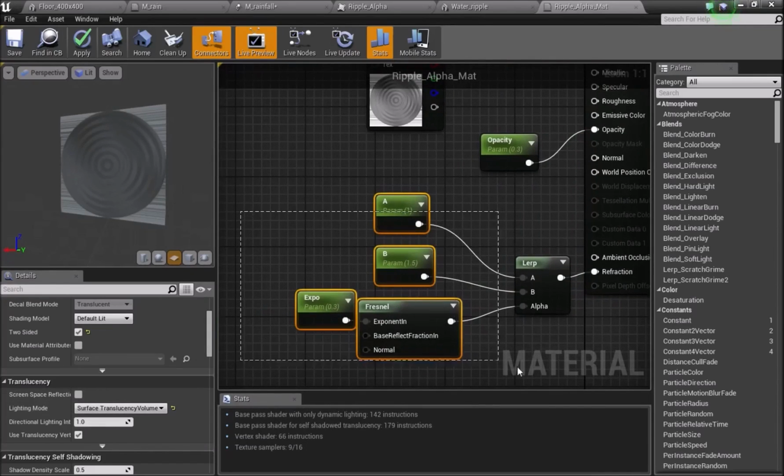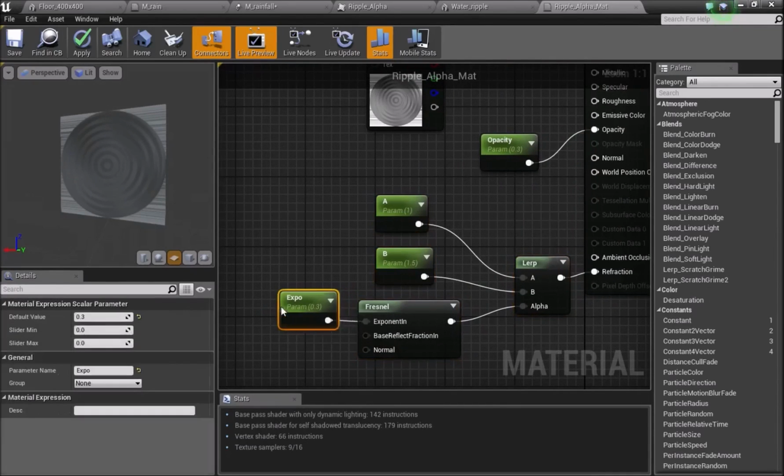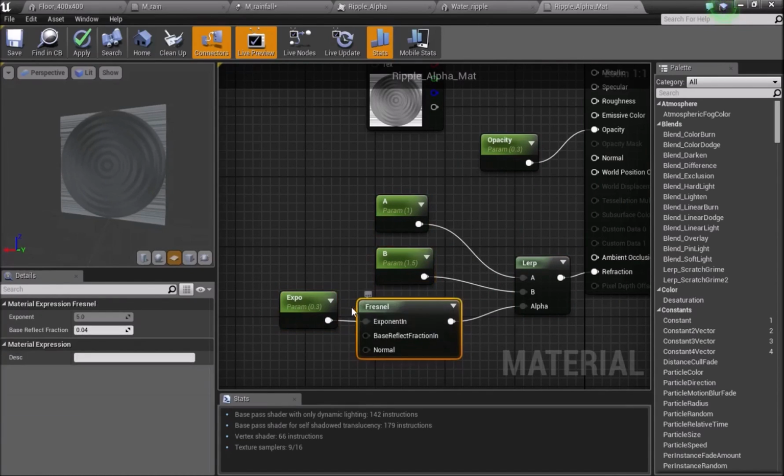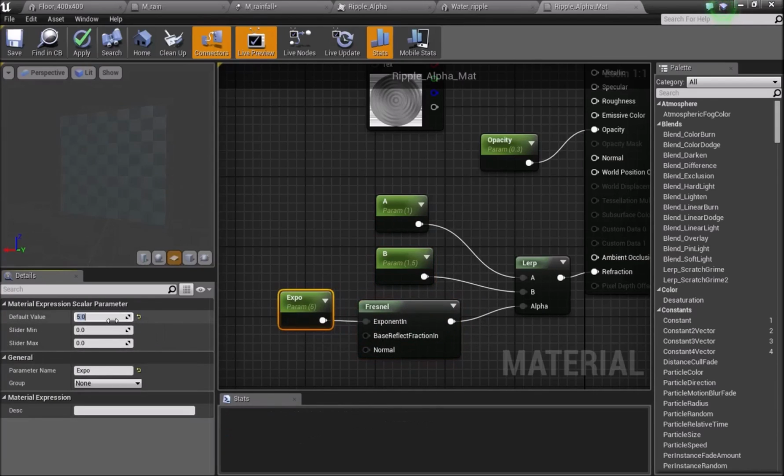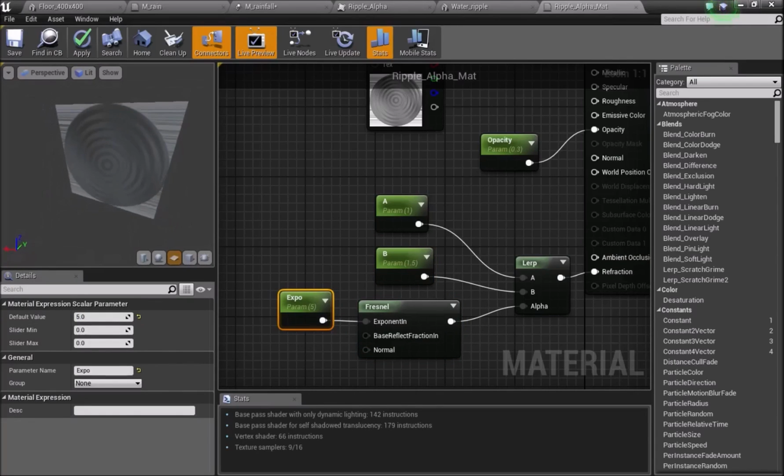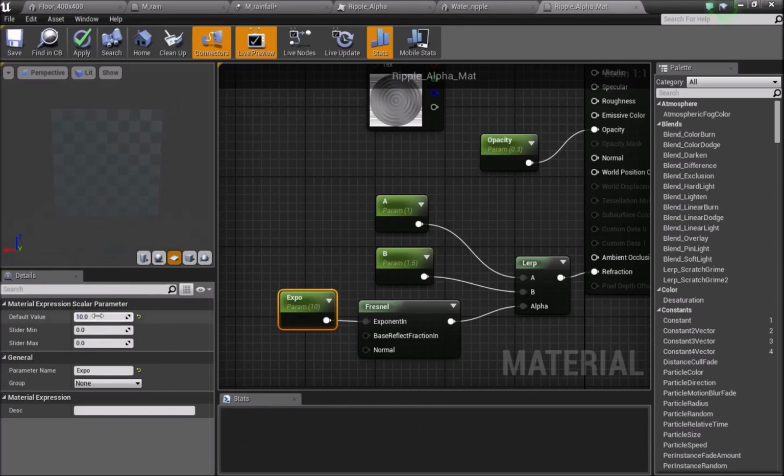And then about the same options here. In refraction I'm using 0.3, so 1 and 1.5 and 0.3, which is connected to a Fresnel and then a lerp. Now I'm just intrigued as to what it will do if I turn this up. So yeah, just a basic material here, nothing too complex again. So I'll just save this.